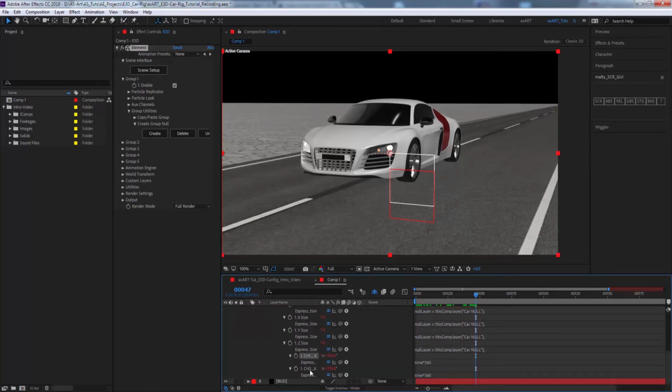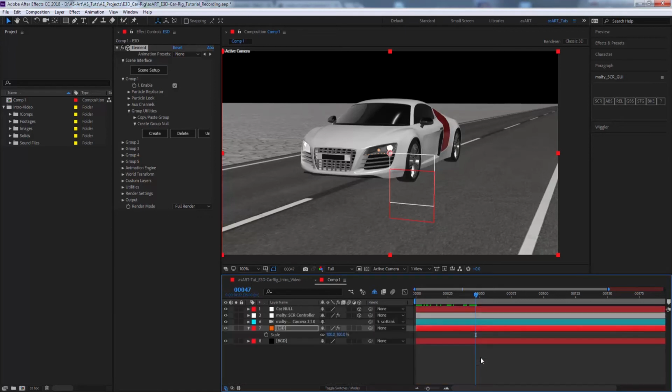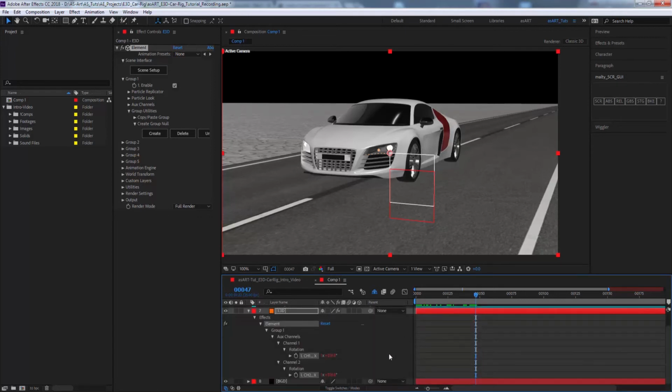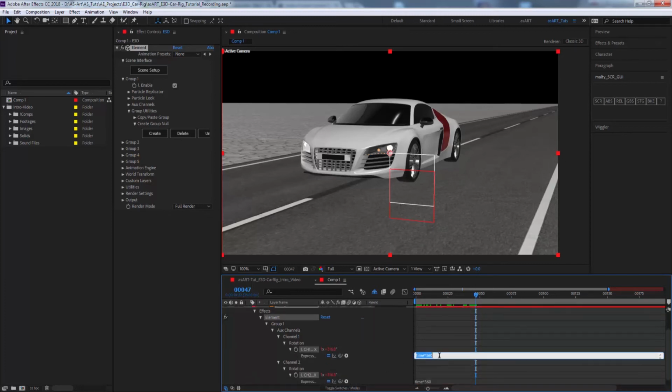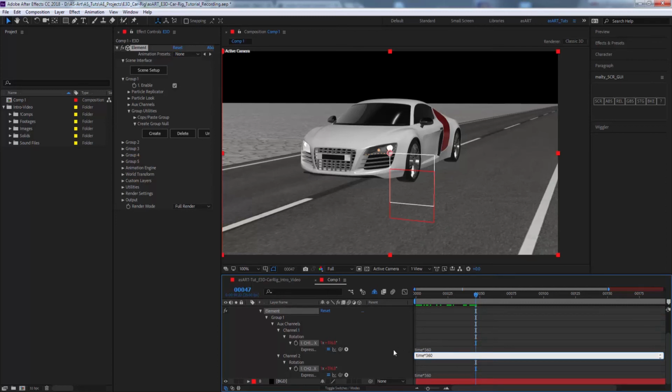Select the parameters you want to work on and press SS to solo them, so we only see these values. Now if I open them, you can see the expressions we have. This is why it turns the wheels.